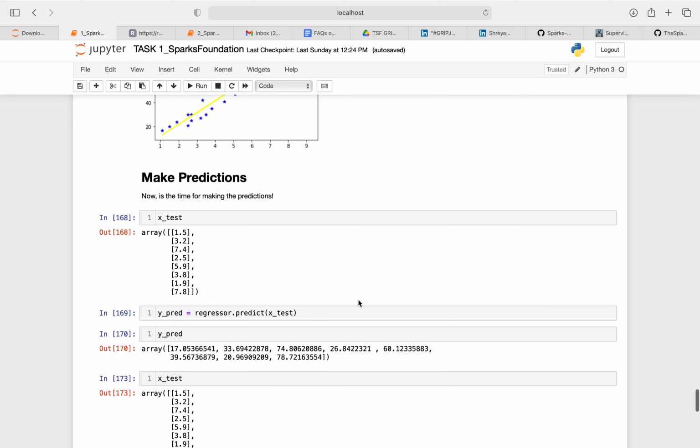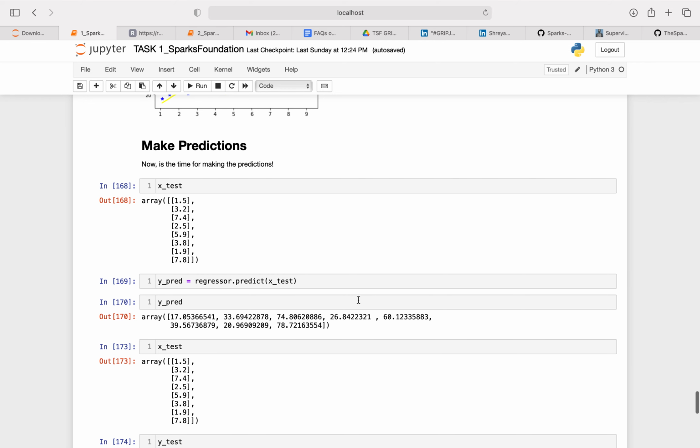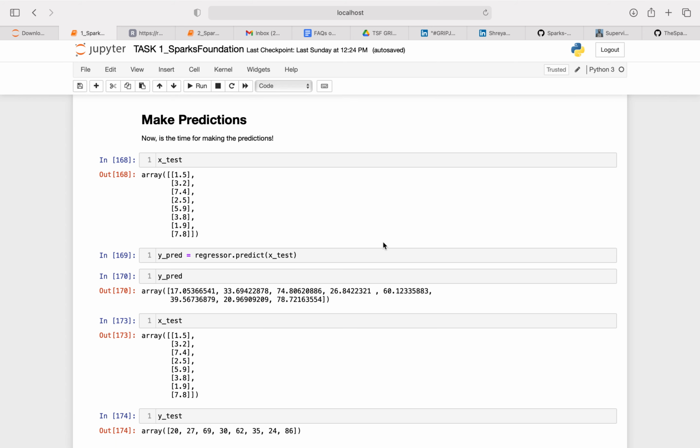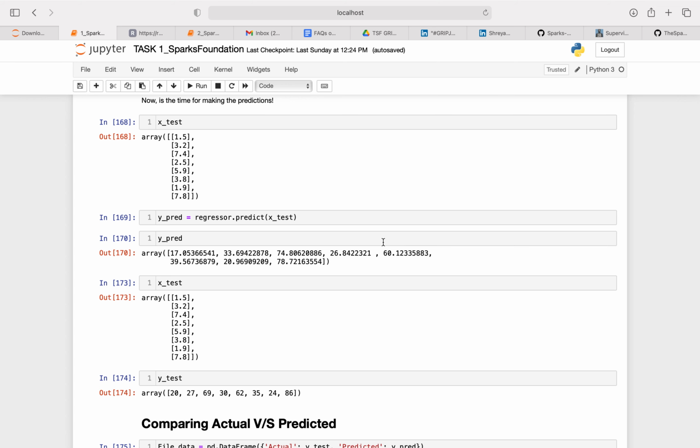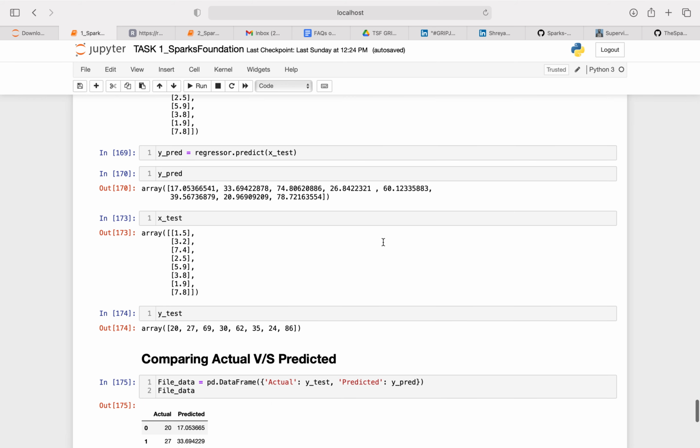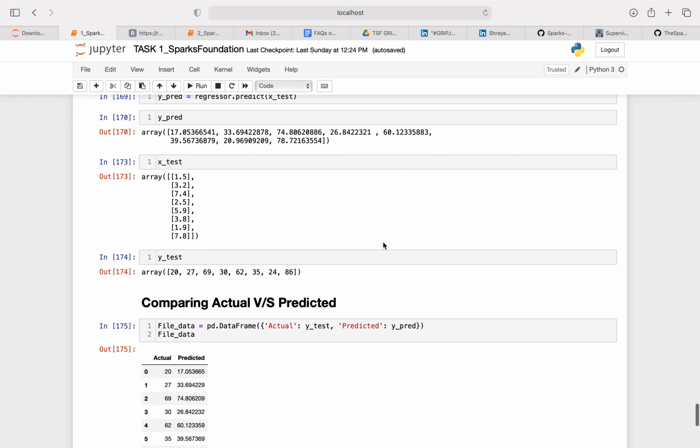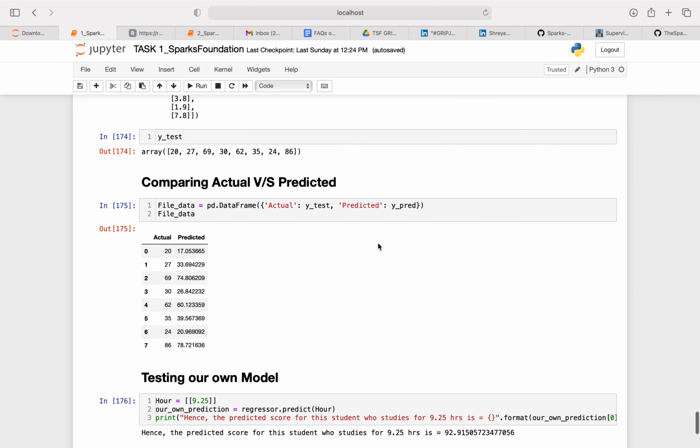Now the next step is making predictions. Based on the test size we are getting X test these specific numbers, and the y predicted. Then this is the array, and then we are comparing the actual versus predicted values.